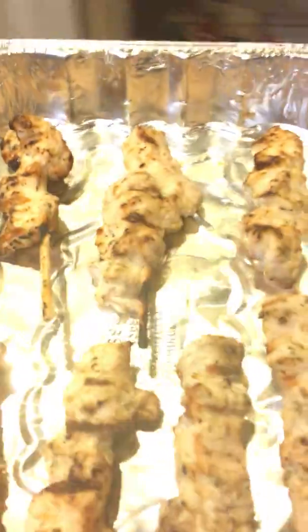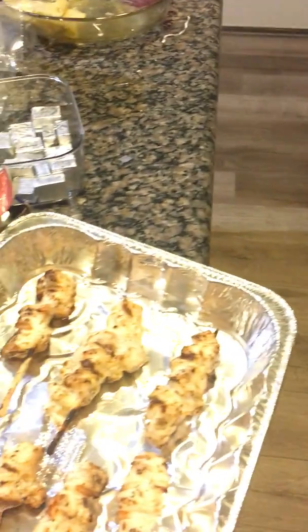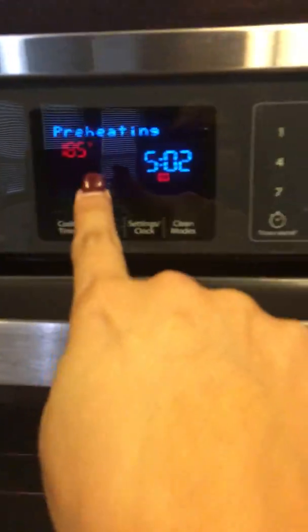What I'm going to do is put it in the oven. The oven is going to be 400 degrees. It's telling me that the oven is not ready yet, but I'm going to put them in anyway because they need to go in there. As you can see, my oven is still heating up. It's 185, but it's going to get to 400 soon. I'm just going to put it in ahead of time.